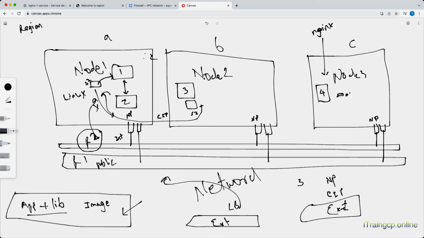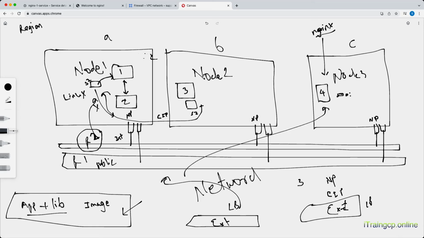But to be able to access this from the outside world, what did we do? We exposed it. And while we are doing expose, we set that create a load balancer for my nginx service that will redirect outside world traffic to my correct pods. So that is what we did. We created an external service with a load balancer IP, not with internal IP, because I wanted to expose this nginx service to the internet so that I can access it.